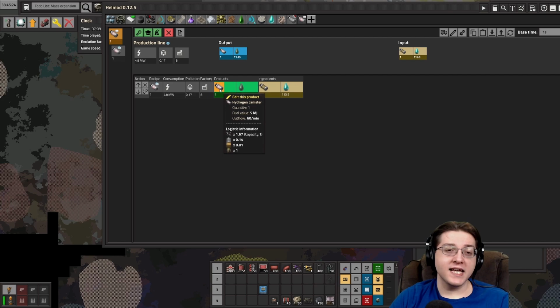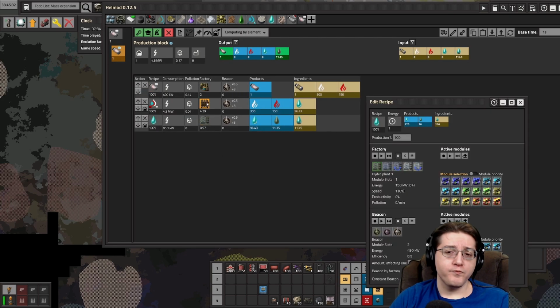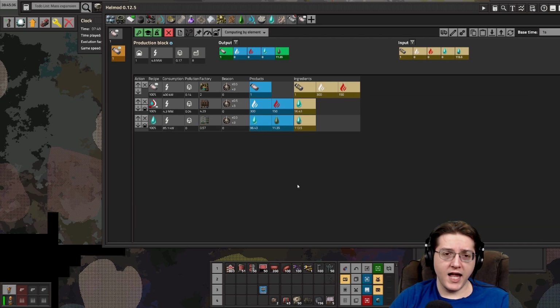Yeah, 4.8 is less than 5. May I point out that 4.8 is less than 5? Huh. This might be more worth it. This might be more worth it in terms of power efficiency.